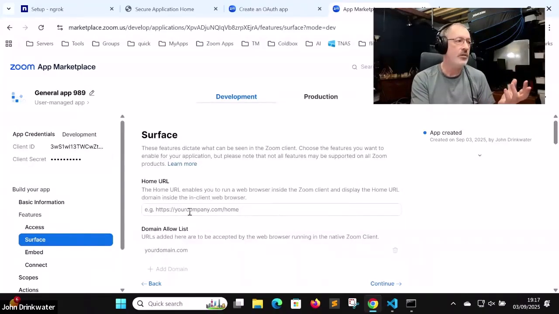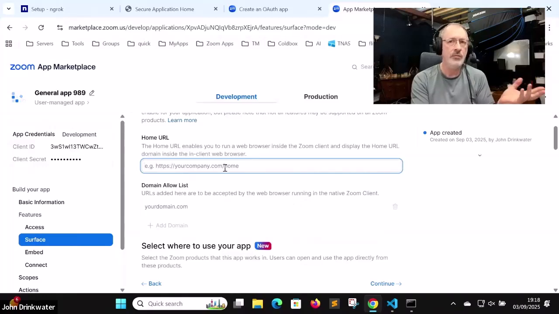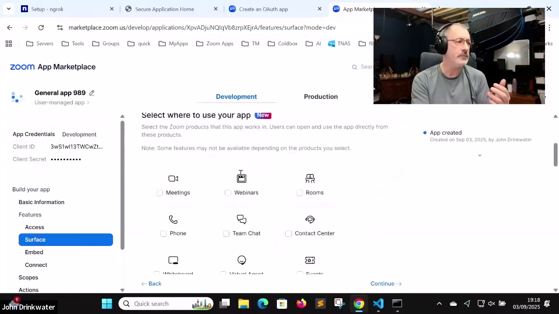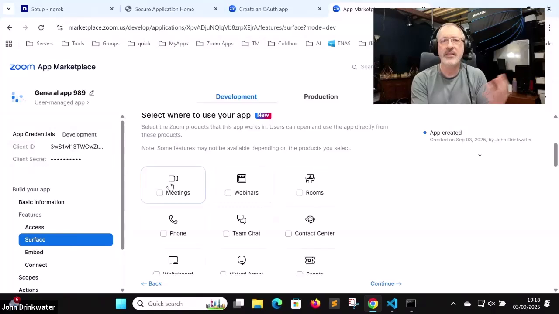Then you may also want to put a home URL. That is important, but not for exactly what we're doing today. But you would traditionally just put that as the root, or you may put it as something else. Then we need to know where our app's going to be running, because when it's running in different places or with different systems, that's when it's going to have access to different things. So if I'm going to have an app that gives me lists of meetings, the chances are I'm probably running in the meeting space.